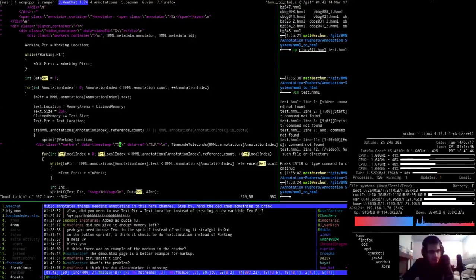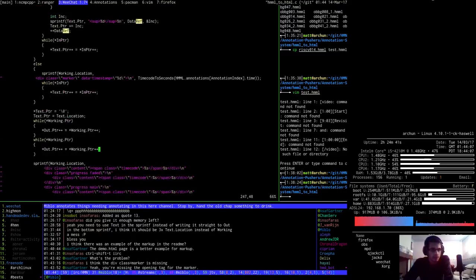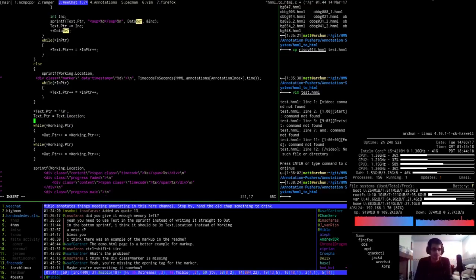Well, the problem is that it's completely messed up. I'm generating this. Div class mark is missing. Data timestamp is equal to that. Where's that gone? How's that missing? That's there.